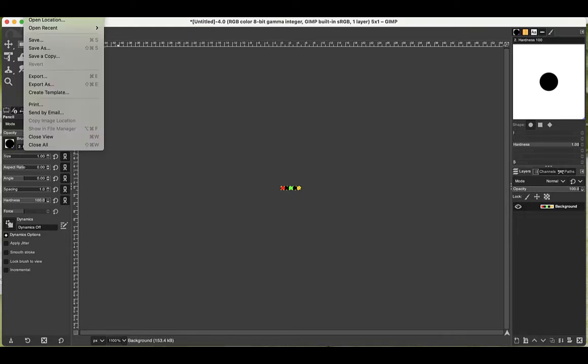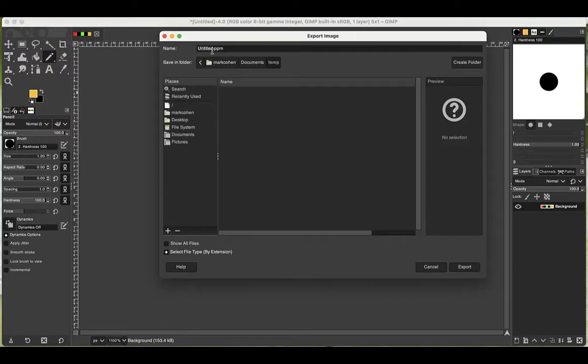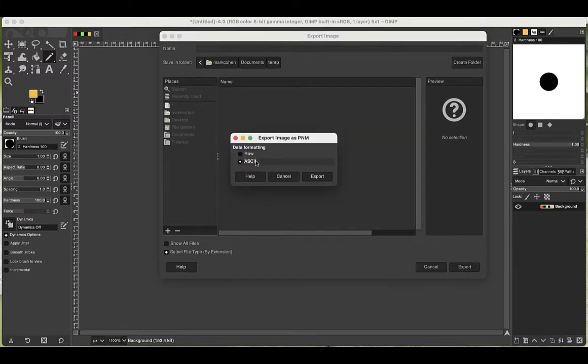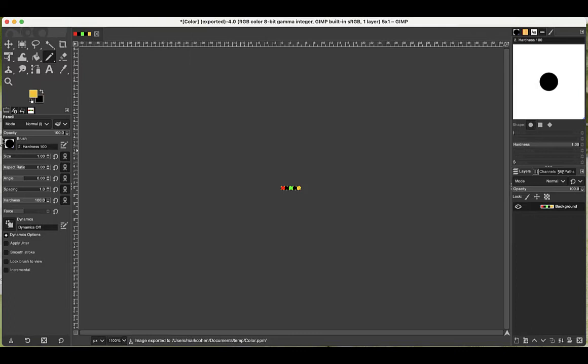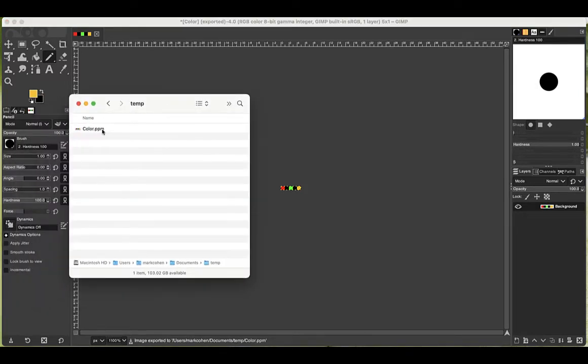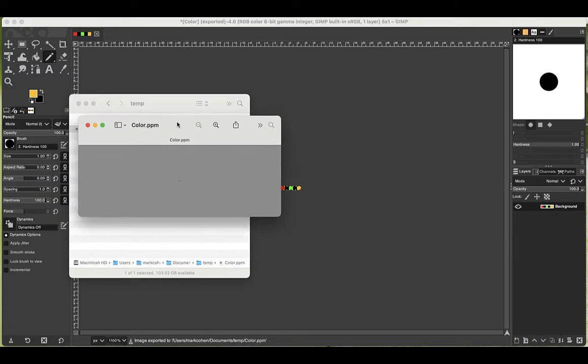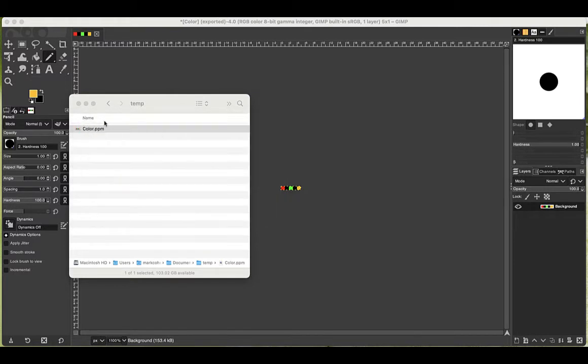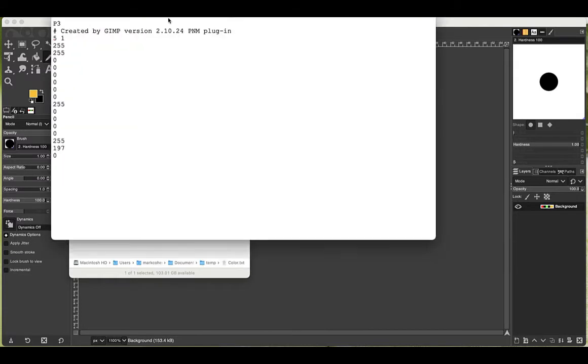And what we'll do is we're going to export this as a PPM file, and we'll call it color.ppm. And make sure ASCII is chosen when you do this because we want it to be using ASCII text. And now, if we look at this folder, there's our PPM file. If I double click on it, my default image program here on my Mac shows that image beautifully. So what I'm going to do now is I'm going to try and convert it to black and white. And to do that, I'm going to change it to a text file. And we're going to double click on that file, and we can edit it.